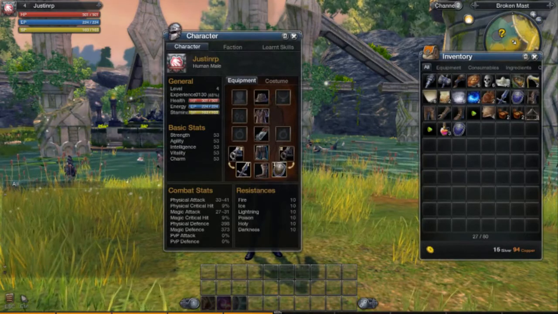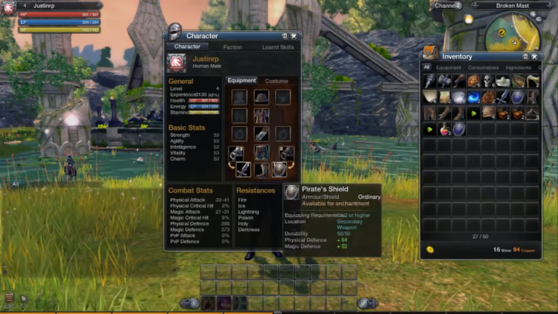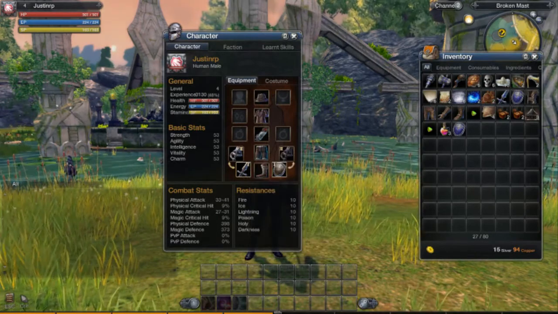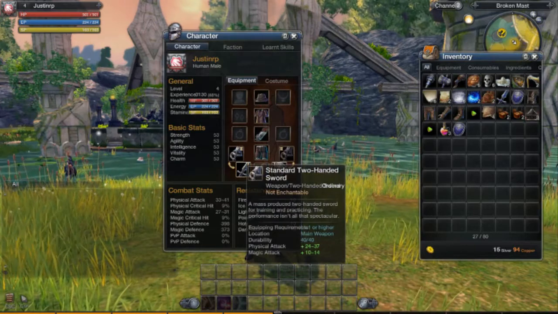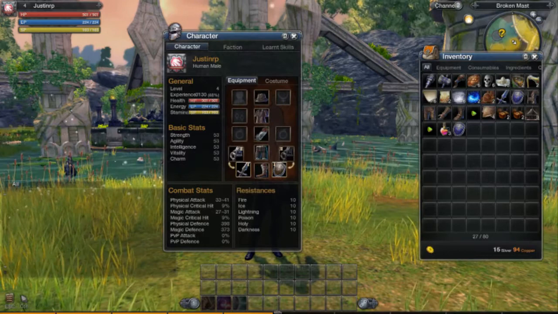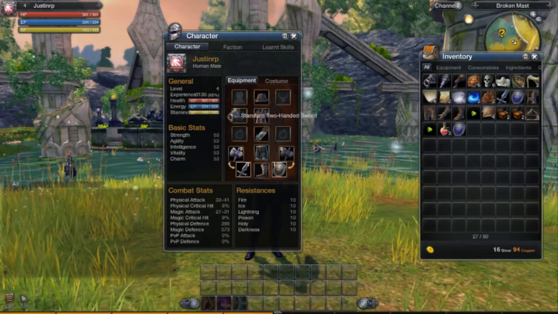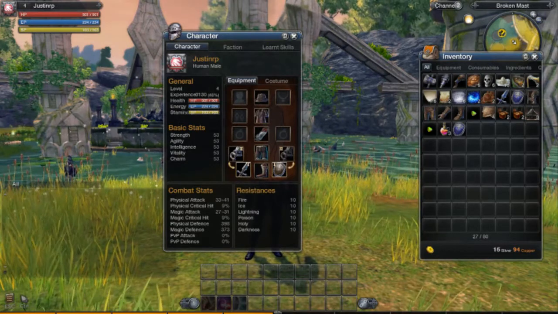Roman numeral number 1 here. My main right now is a one-handed sword, and offhand is a pirate shield. And then my sub would be the Roman numeral 2, a two-handed sword. To change this, all you have to do is drag an item there. Now you see that now it's the standard blunt, or I can make it the hammer. But we're going to go back to the two-handed sword. Not that it matters, but that's what I'm just putting it as right now.